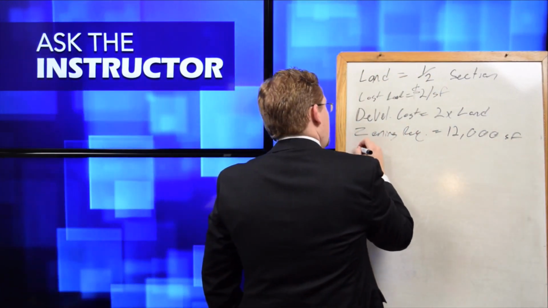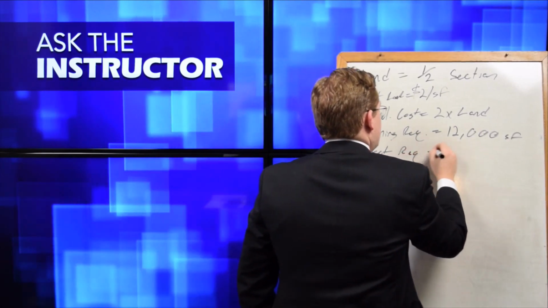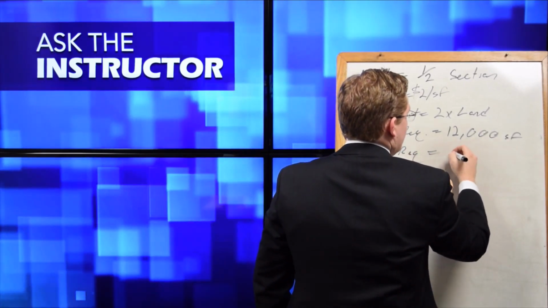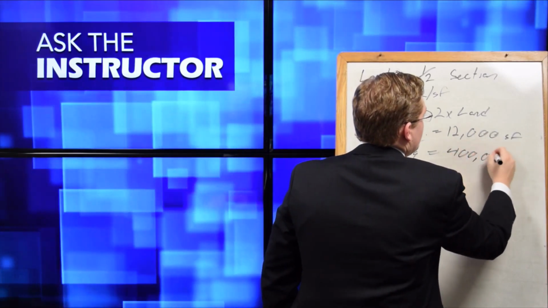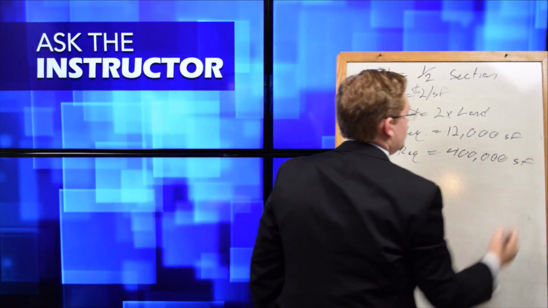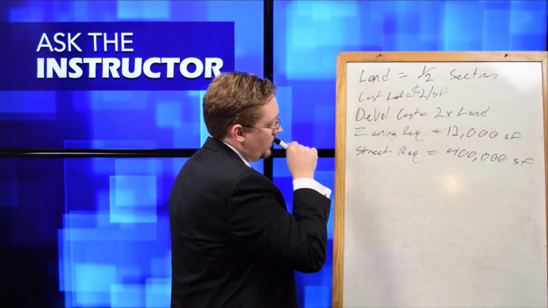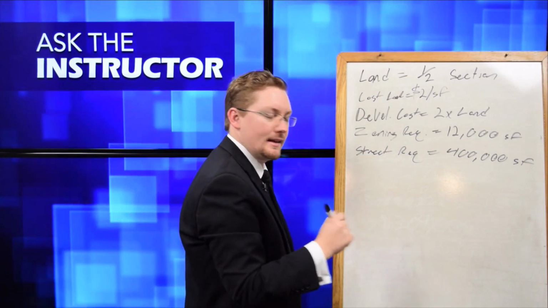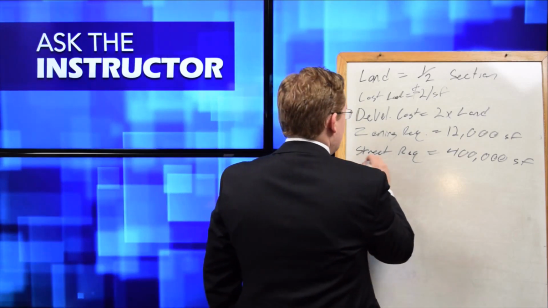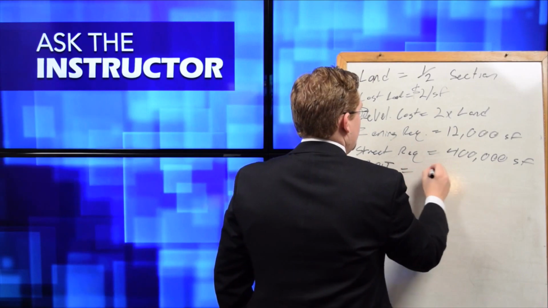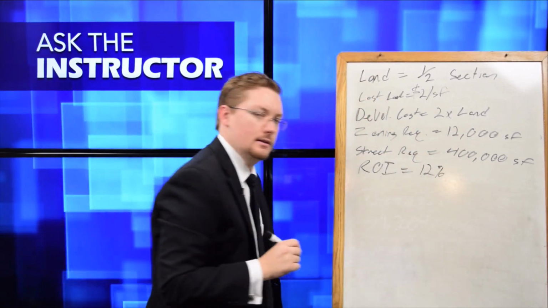Our street requirement, let's say in this case we have a larger neighborhood, so let's say it's going to be 400,000 square feet. And now the last thing we need is the developer's profit, and that's the big thing. They're like, okay, I want, say, a 12% return on investment.